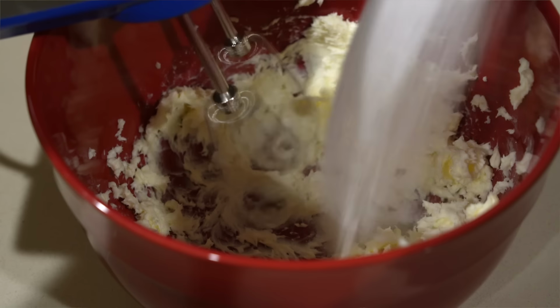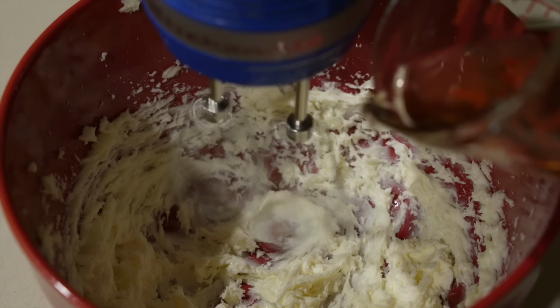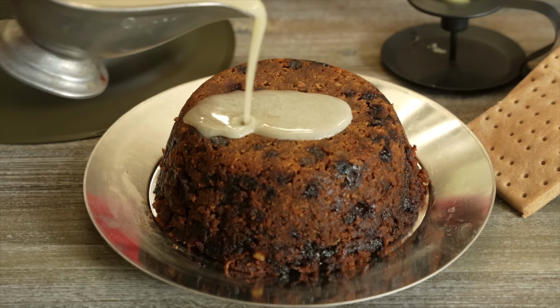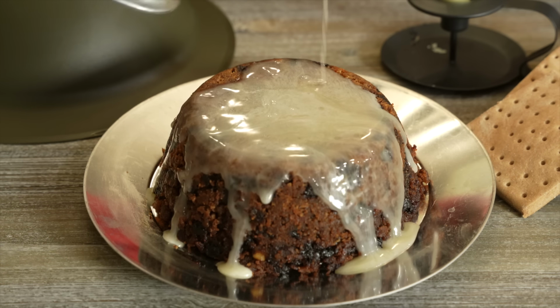Now, most in the trenches would have probably eaten it just like this, but if you were lucky enough to have access to the commissary, maybe you could make some sort of sauce for it, like this brandy sauce, which is also from the 1915 article. All you do is cream together a 1/4 pound or 113 grams of butter with a 1/3 cup or 70 grams of sugar, then slowly add a couple ounces of sherry or brandy. And at that point, it's kind of like clotted cream, which can be used, but you can also warm it up just enough so that it pours on top. And here we are, a rationed Christmas pudding ready to send to the front lines in France.